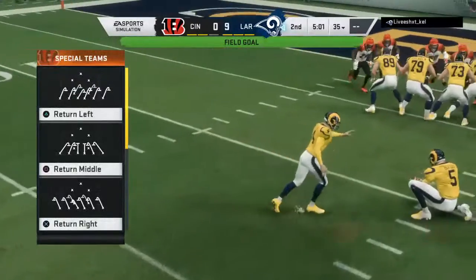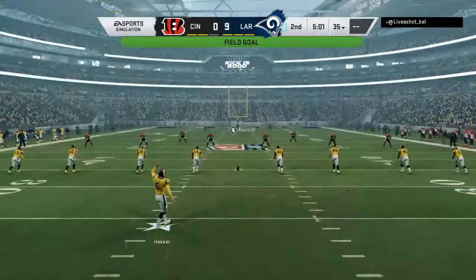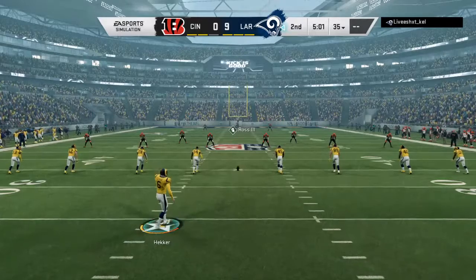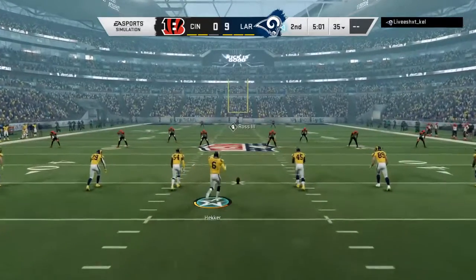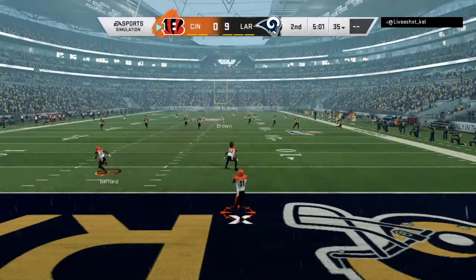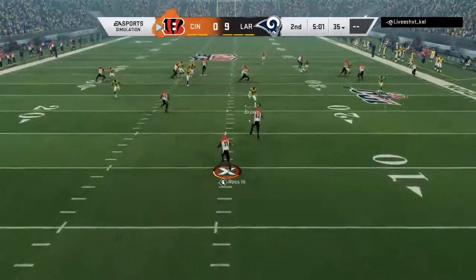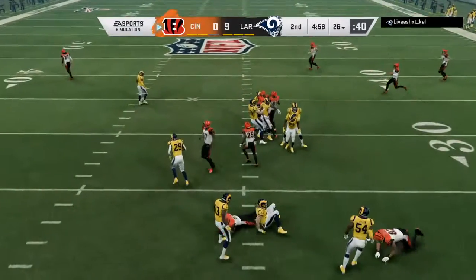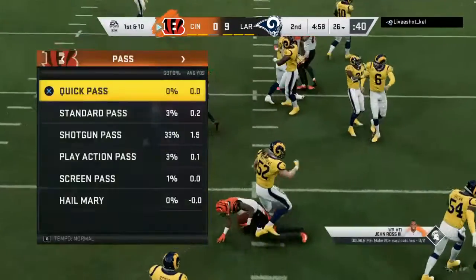Zuerlein, of course, last year had likely the iconic field goal of the season, booting that 57-yarder in the Superdome to send his squad to the Super Bowl. Yeah, you really hurt the Saints fans on that one, didn't you? Sorry. They didn't want to hear that at all. But this guy deserves his nicknames. Greg the Leg, Legatron, because the ball goes through the posts at a heavy rate, 87% in 2018.